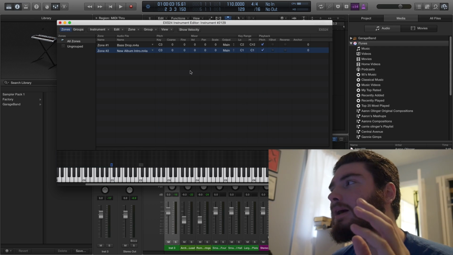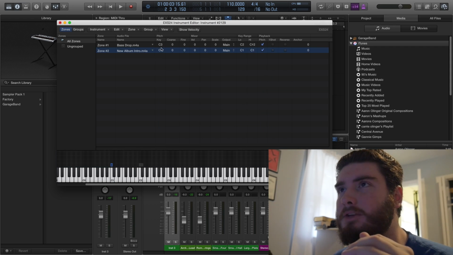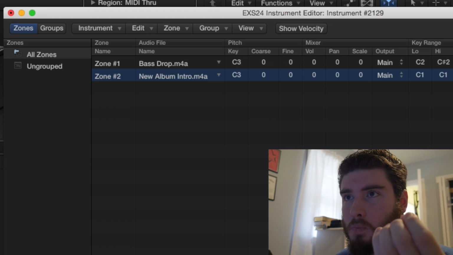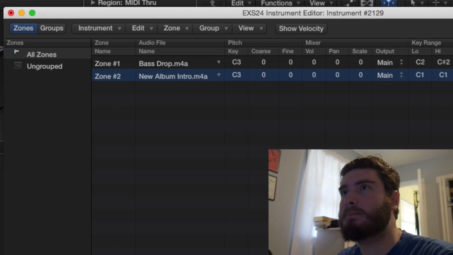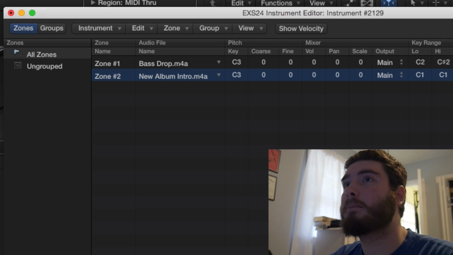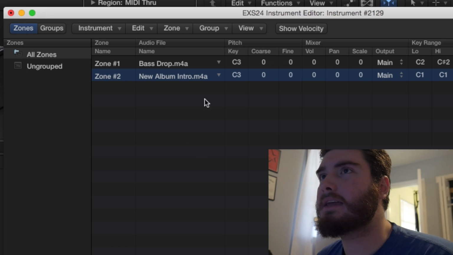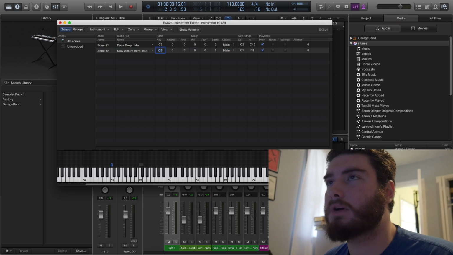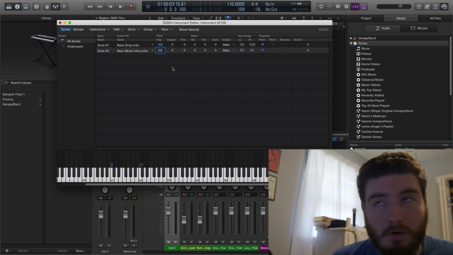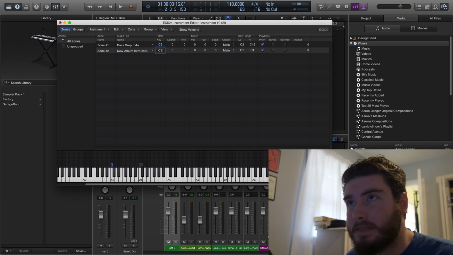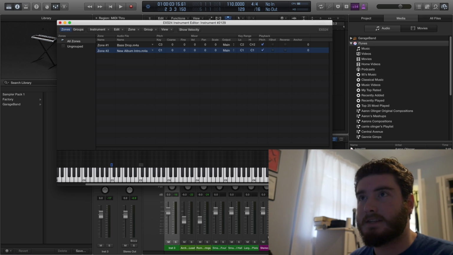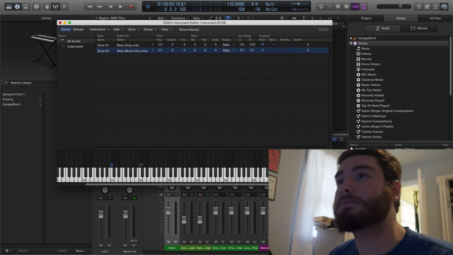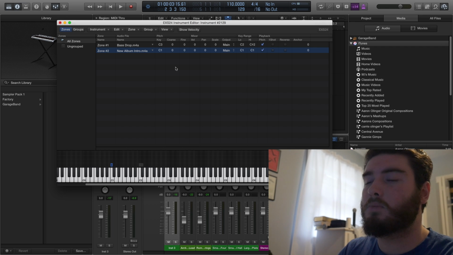Right. So basically the problem that we're running into right now is that if you look under the key, right now we're mapped out to C1, which basically means that we're 2 octaves below what the key is for this. All we're going to do is make sure that we're in this menu, and make sure that this key corresponds to C1. Now if we make sure that it responds to C1, all of a sudden we have what we want.